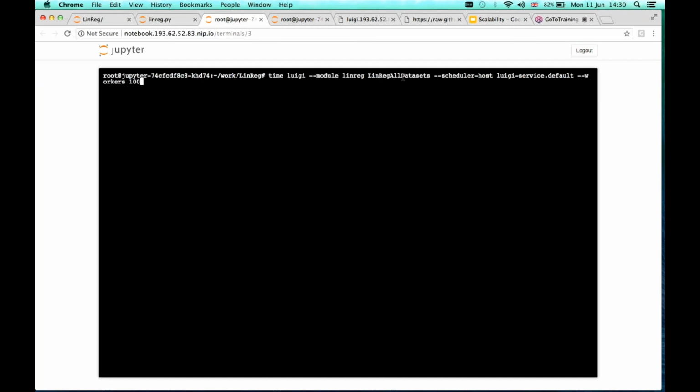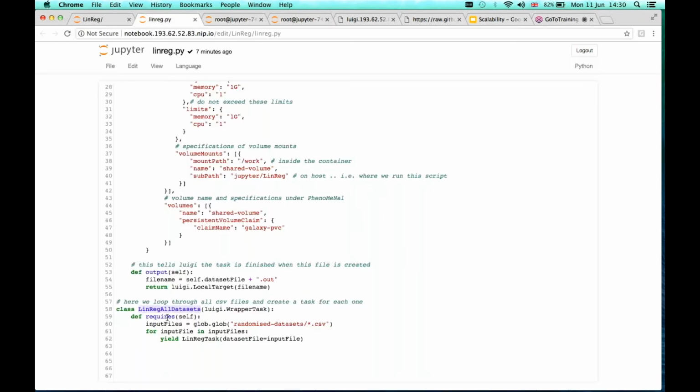Remember, this linreg all data sets is the starting point of the linreg module we explained a few moments ago, and that way they will all be submitted to Phenomenal's Luigi service. And as I mentioned before when I was explaining the script, when we loop through all the data sets and create a linreg task for each one of them, that means the 1,000 will be done at the same time, right?